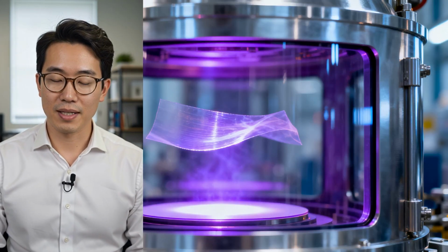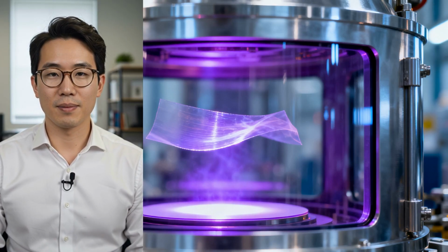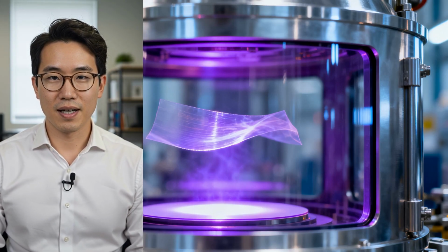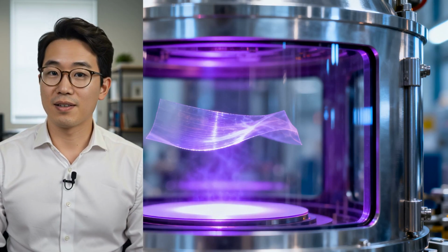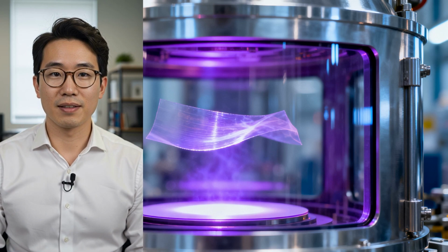The remarkable thermal properties of diamond have never been a mystery. Materials scientists have studied them for decades, and semiconductor engineers have long recognized the material's potential. The real challenge was never discovering what diamond could do. It was finding a way to manufacture it consistently, economically, and at the scale required by the global chip industry. Producing synthetic diamond is far more complicated than simply growing crystals inside a laboratory. Semiconductor applications demand extremely thin films with exceptional purity, almost perfectly smooth surfaces, and microscopic consistency across every layer. Even the smallest structural defect can reduce thermal performance or prevent the material from integrating properly with advanced chip packaging.